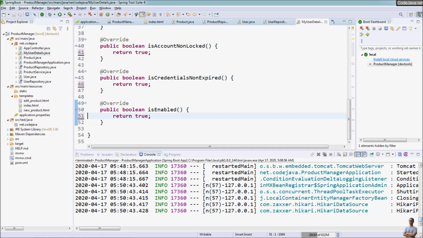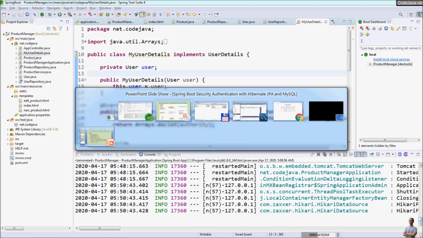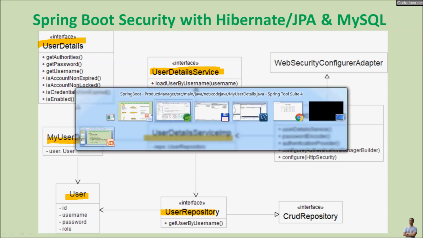Okay, so that's for my MyUserDetails class, implementing the UserDetails interface defined by the Spring Security API. And then we code the UserDetailsServiceImpl class that implements the UserDetailsService interface.